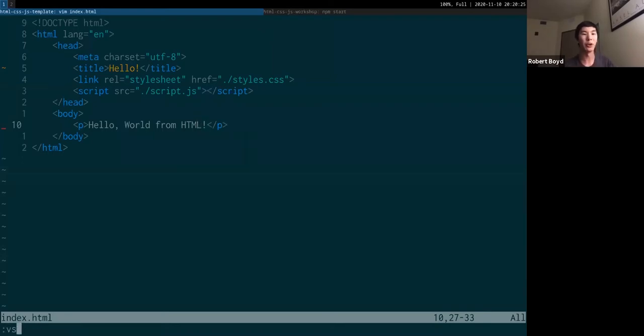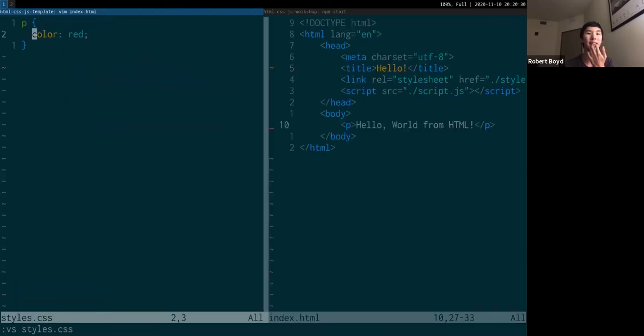So if we open up our CSS file, in your editor, you can see this is my very simple 3-line CSS. This is what sets it to red. We're going to go into a lot more detail on how CSS works and how to use it in a future workshop. We're mainly going to be focusing on HTML today.